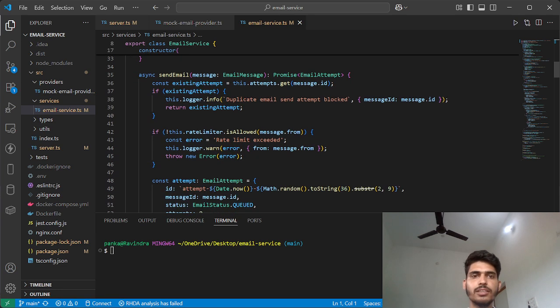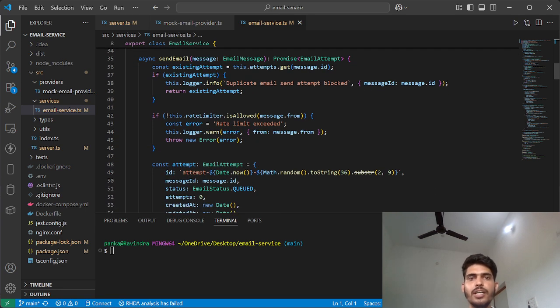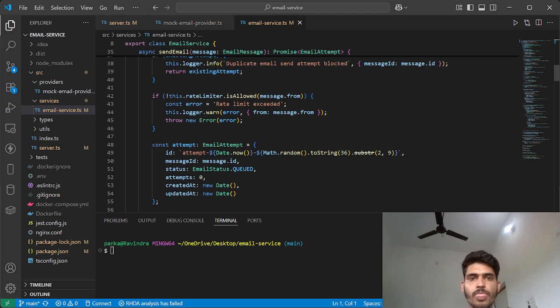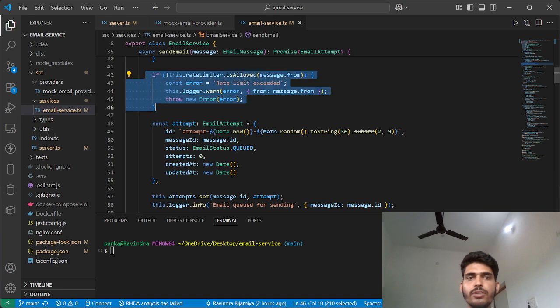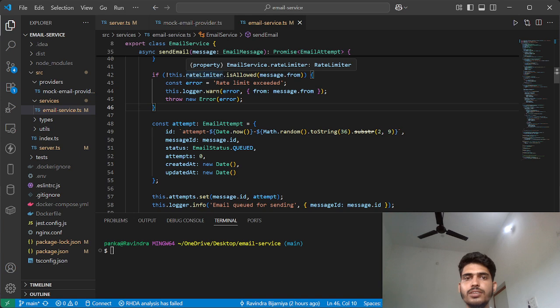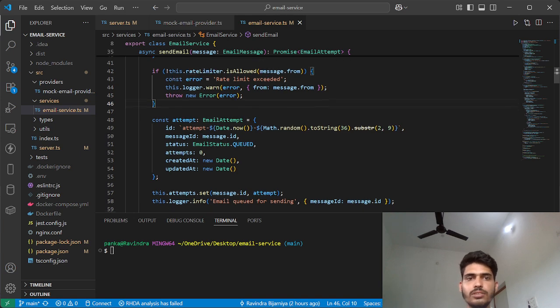This is our send email method, in which the email message is taken by a function that returns a promise after a successful email attempt. Here we configure how much rate limit is allowed.